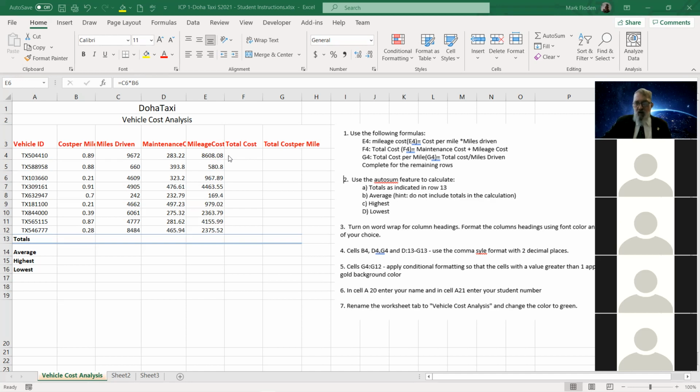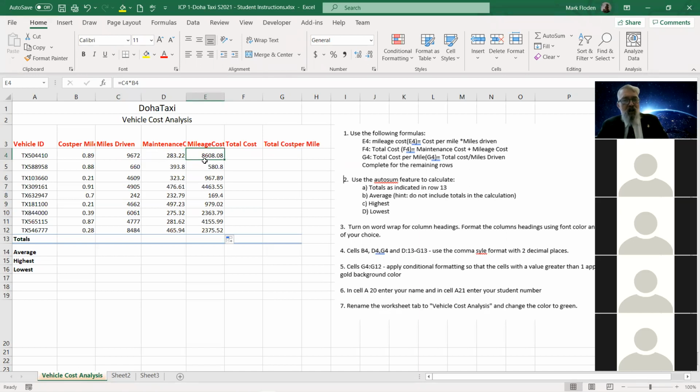You might not be accountants, so you might not be familiar with the idea of what the total cost would be. So the total cost is your variable costs plus your fixed costs. The variable cost changes as the usage of the asset changes. In this case, the usage is based on the miles driven. And so we calculated the variable cost there, and we called it a mileage cost. So as the miles change, the cost changes. We get more cost for more miles.